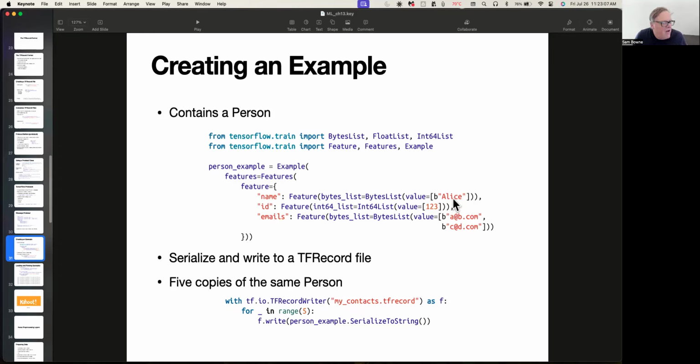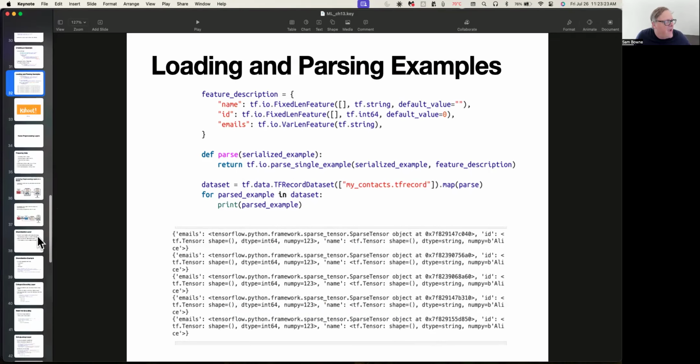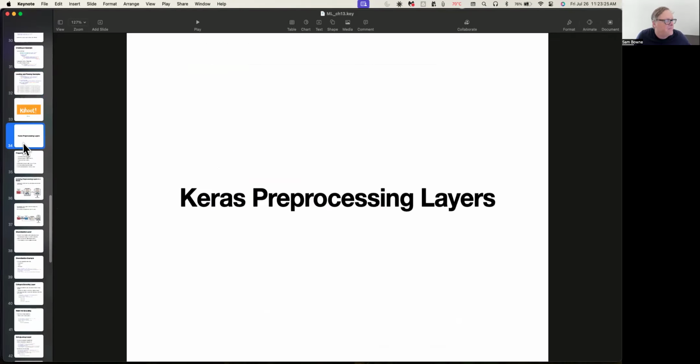And here it's allowing more than one value. So I have one name, one ID, and I have two possible emails. Each of these is allowed to have a list of items. And you can load them and print them out. So it's details of how you handle files and records.